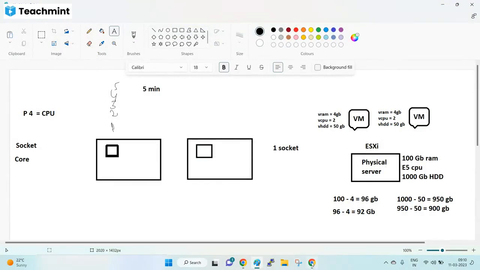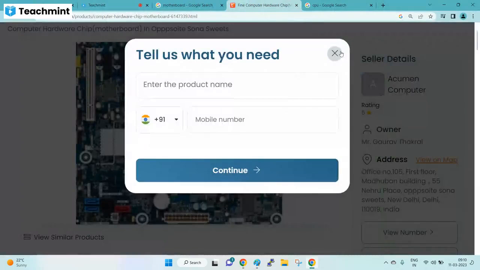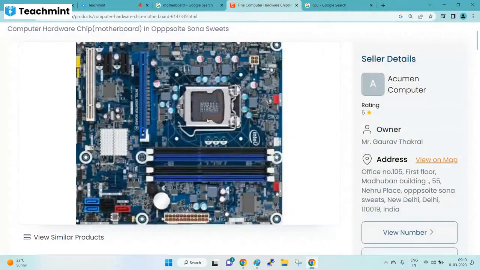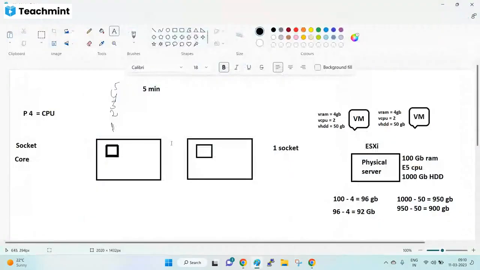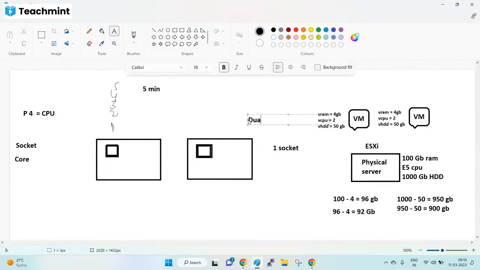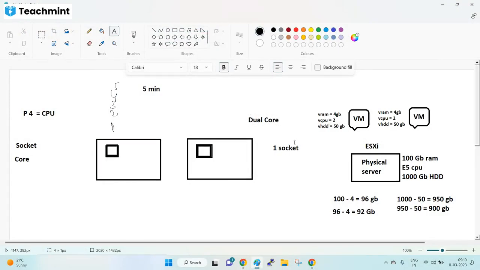But the chip we are going to insert here was initially called dual core. Dual core processor after the Pentium processor. After the P4 generation, the next CPU generation, they named it dual core.